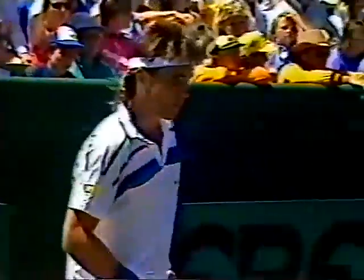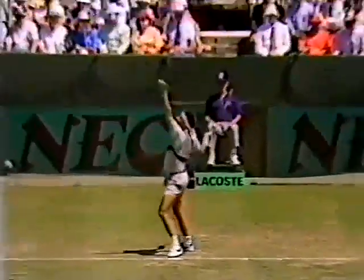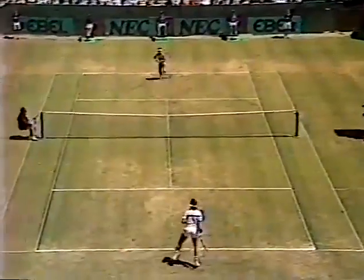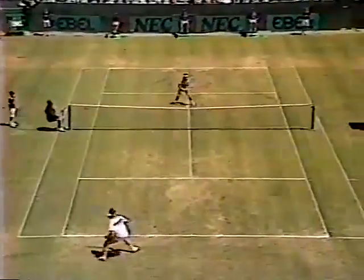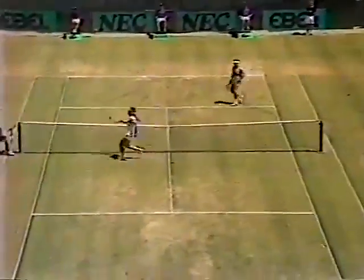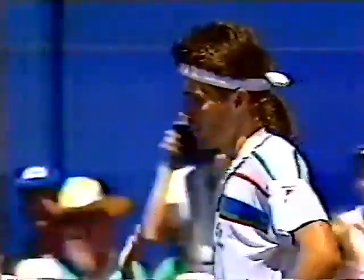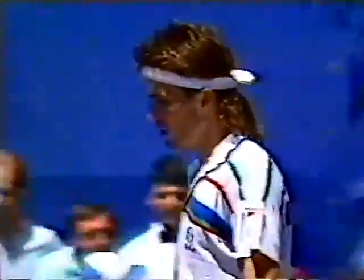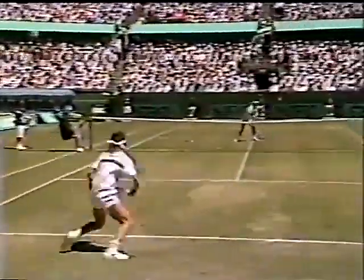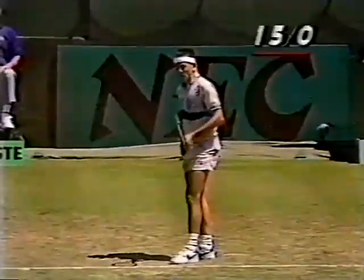Oh, what an epic battle this is turning out to be. And what an epic Davis Cup final this is proving to be for Pat Cash. Pernfors holds up his racket in apology. He says, sorry, I had to win it that way, but any way I can get it, I'll take it, rather. Cash covered tremendous ground and had the benefit of the net cord, but was in an impossible position.